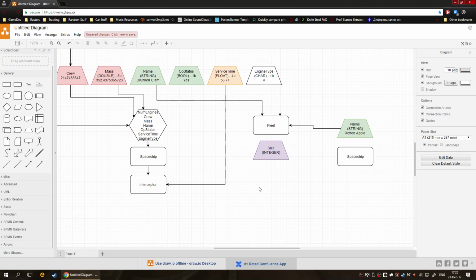Now, generally speaking, static things are kind of tricky, because you could end up having too many statics, and you could end up creating a little bit of an issue when it comes to your code. Generally speaking, do not have too many statics, right? The only time you need statics is when it's something of great importance, such as in this case the size of the fleet, or maybe the position of the fleet itself, or maybe the amount of fleets that you have, right? These types of things could be static.